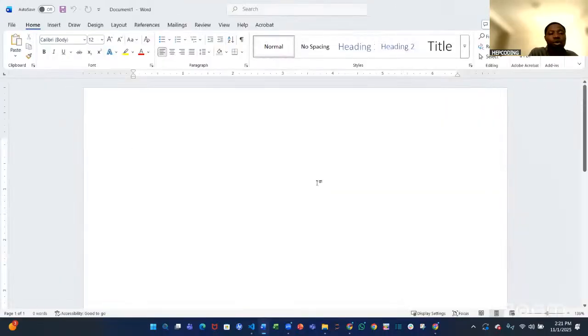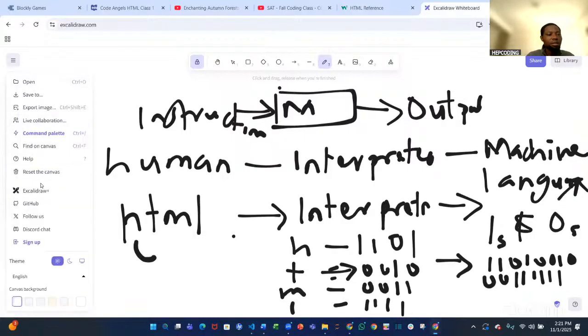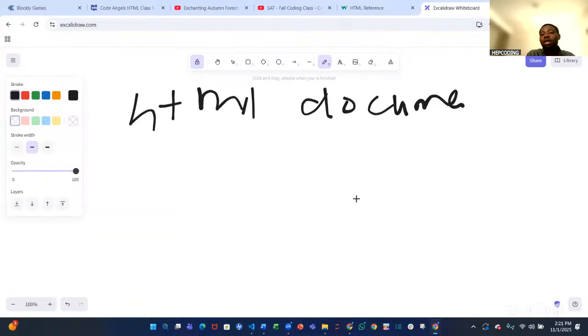Anytime you hear me saying HTML document, it's just this entire screen. Like this is a document. It's like a book.